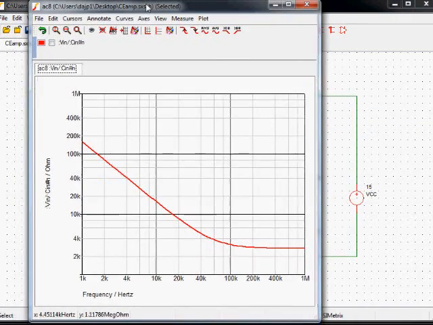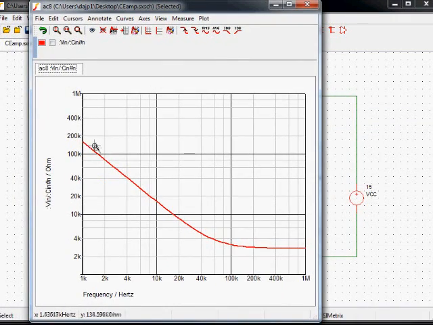That gives me this graph. As you see, the input impedance starts off at around 160 kiloohms or so. You'll note SIMetrix is intelligent enough to realize that a voltage divided by a current is a resistance, and expresses the y-axis here in ohms. Once you get up to these high frequencies for this particular circuit, the input impedance has gone down to about 2.7K.